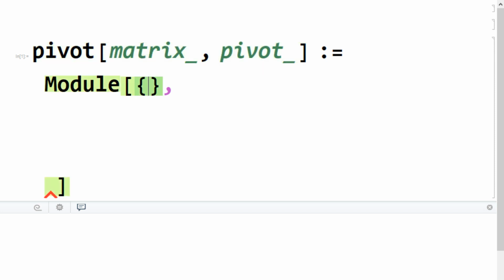And any variables that we declare inside these curly braces here are local to this module. It means that they can't be accessed from outside the module. It's a great way to break up your programming so that you can have local variables that don't get interfered with from other sources.